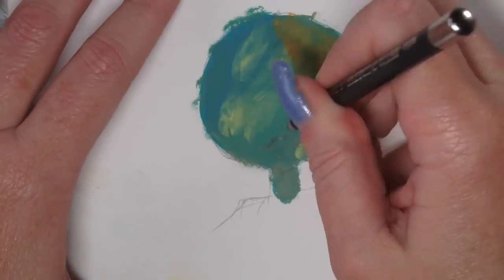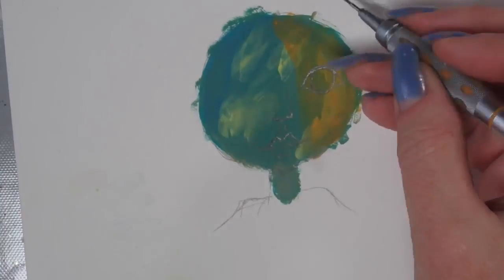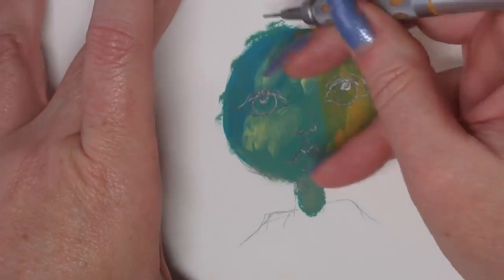I like to play with different underpaintings for faces just to see how they shine through as layers. So I have really no reason for why I'm doing what I'm doing. I just want to see how it turns out in the end.